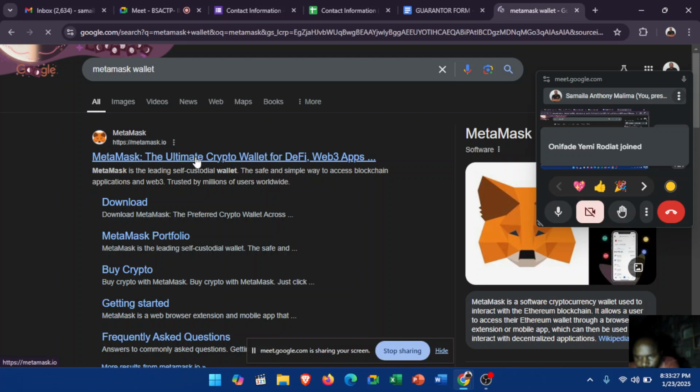So yeah, your MetaMask, you click on this first one.